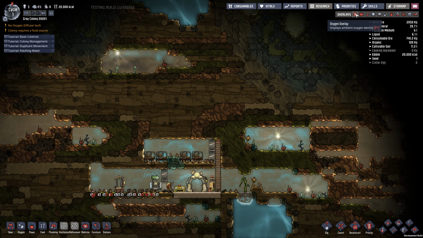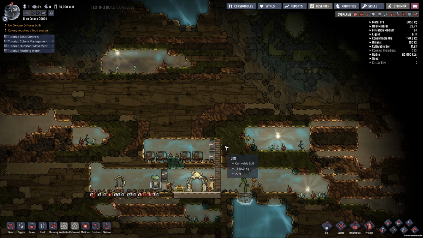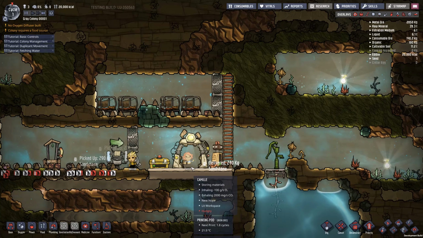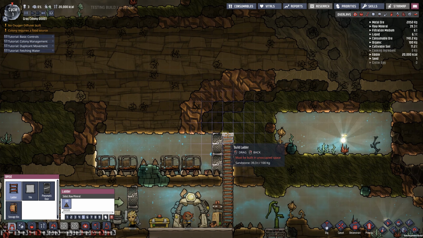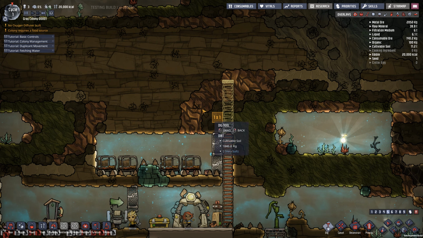But I wasn't actually looking at that. I was just having a look at oxygen. See what carbon dioxide here. So we've got to be a little bit careful, but not too careful. Now, once they're done with that sweeping a little bit more, we don't need to worry about it too much. I'm just going to add the rest of the ladder. So I'm going to build up another 5. And then we're going to basically dig across and build something else.